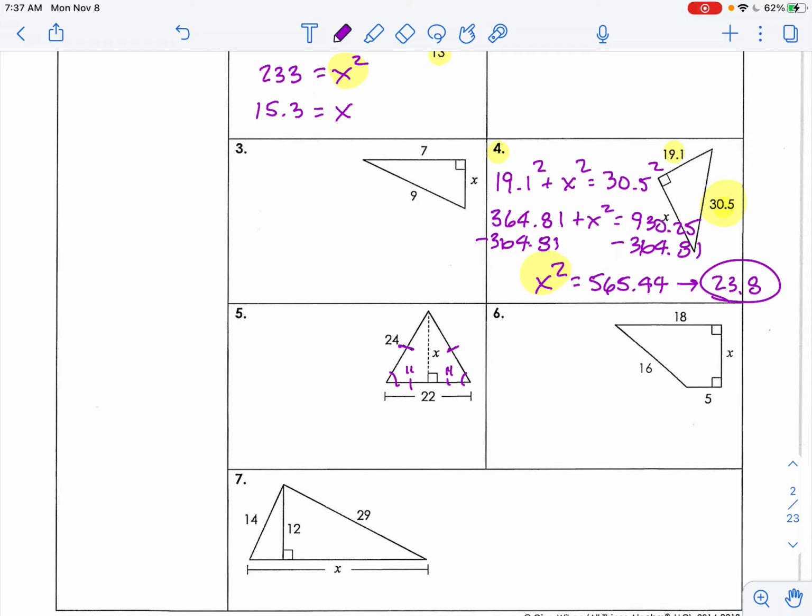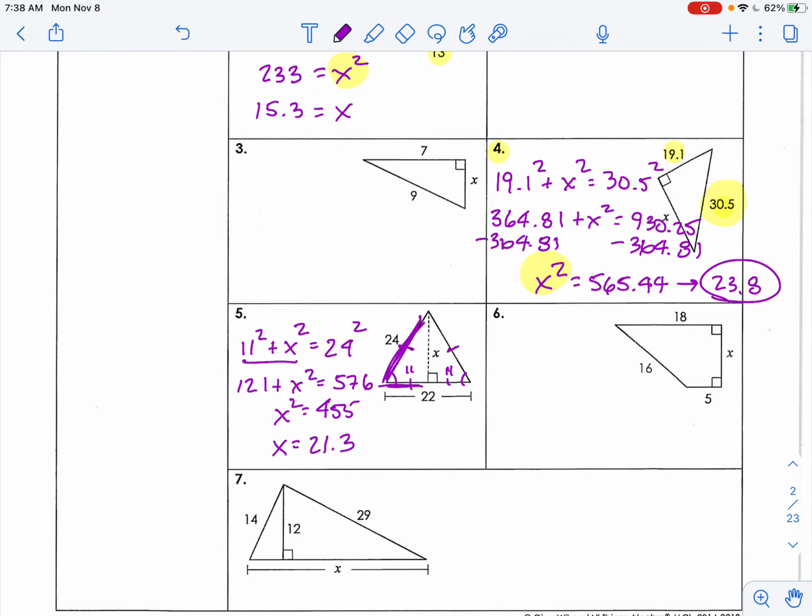So once I figure out that, this is your hypotenuse, this is one of the legs, I'm trying to find the other one. So this one sets up again, it's going to be 11 squared plus x squared equals 24 squared. A reminder that the legs are interchangeable, so you could flip them around if you want. I would get 121 plus x squared equals 576. Subtract, I get x squared equals 455. And then I finally take the square root to one decimal place, I get 21.3. Okay, so a little bit of our isosceles memory there for that one.